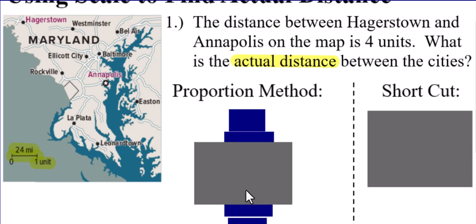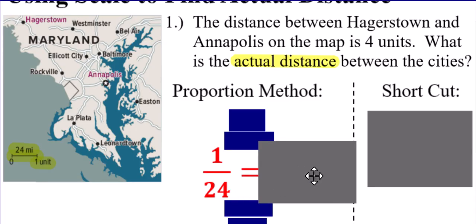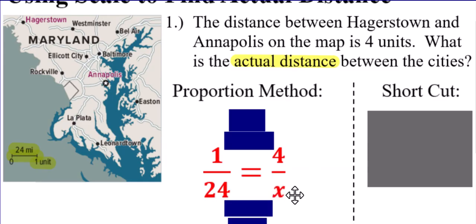So here's what you can do. You can use the idea of proportions, where you can make the scale one of the fractions of the proportion. Go ahead and write this down. We know 1 unit corresponds to 24 miles. So 1 over 24, and we're going to set that equal to 4 units. Since the 1 unit was on top here, the 4 units given to me in the problem will also be on top in the numerator. We've got to set up both fractions the same way: units on top, miles on the bottom. Unknown miles is what we're trying to solve for in the bottom.